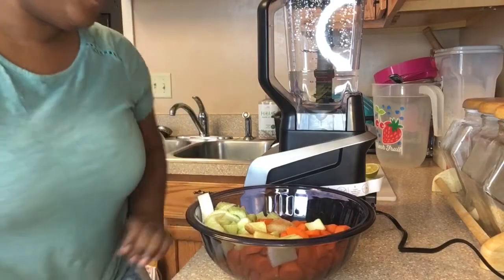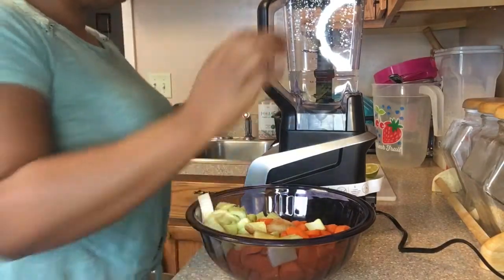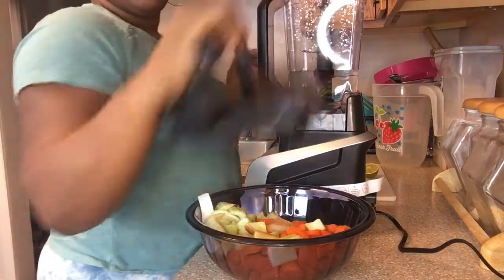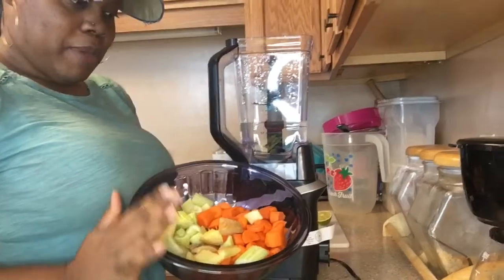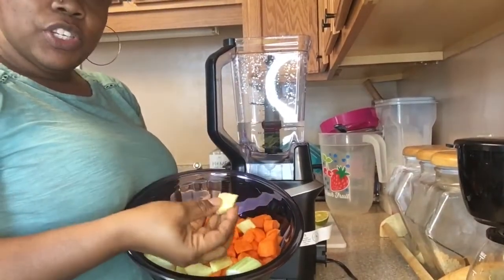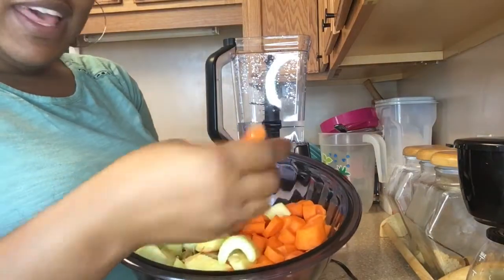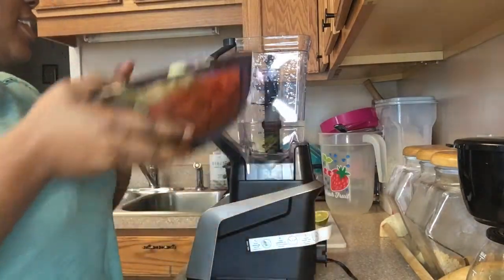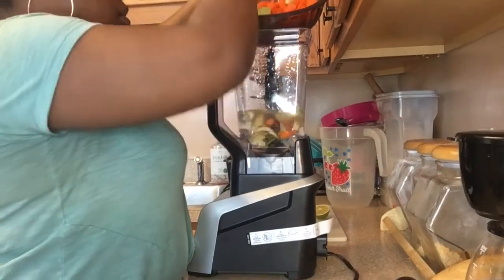Alright guys, so celery, carrot and ginger. Oh wow, that's a good drink. So I'm gonna be using these in my blender. So I have the ginger, I have the celery, smells good, and I have some carrot.